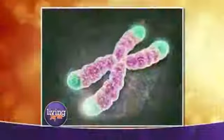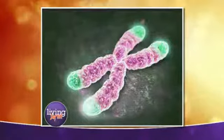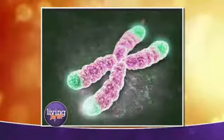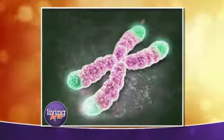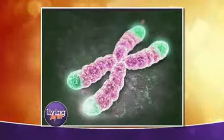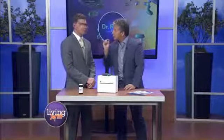And I know that we have a picture that we can show up here of what a telomere is so the audience knows. So what we're looking at here is DNA. This is what's inside the nucleus of every cell in your body. And you have 23 of them, and then you have 46 strands of DNA. And those green caps on the end of that chromosome are called telomeres. Now get this, Sean, this is what's really cool. As we age, we lose little bits of that green part every time the cell replicates. And every time we replicate a cell, that gets smaller and smaller and smaller.